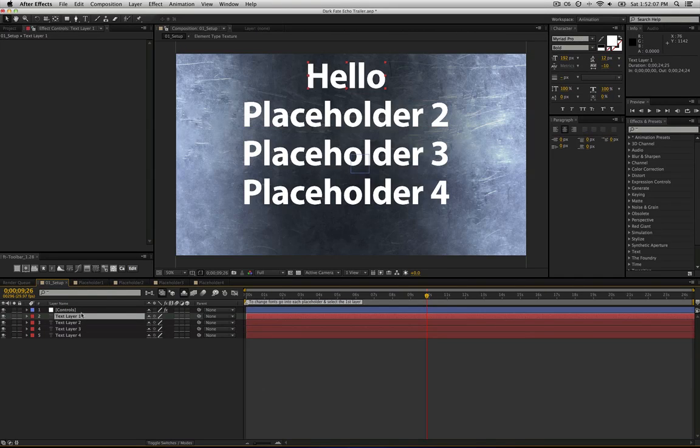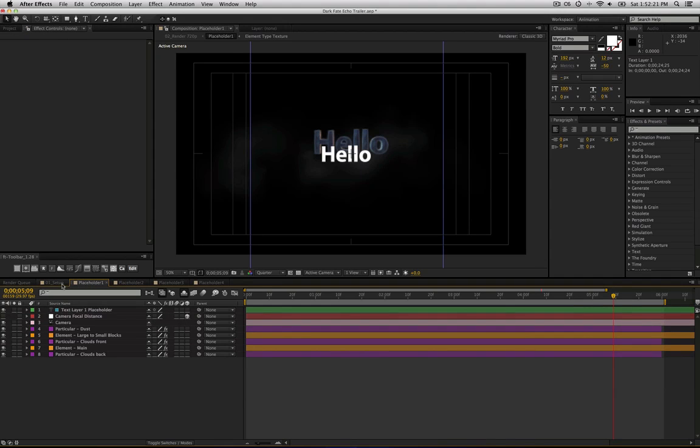Something you want to keep in mind is, alright, that's awesome, but I want a different font, or want it bold, or want to change the font size, or just whatever you want to do. You cannot change it in here. You'll want to go to your placeholder 1 and do all those changes.